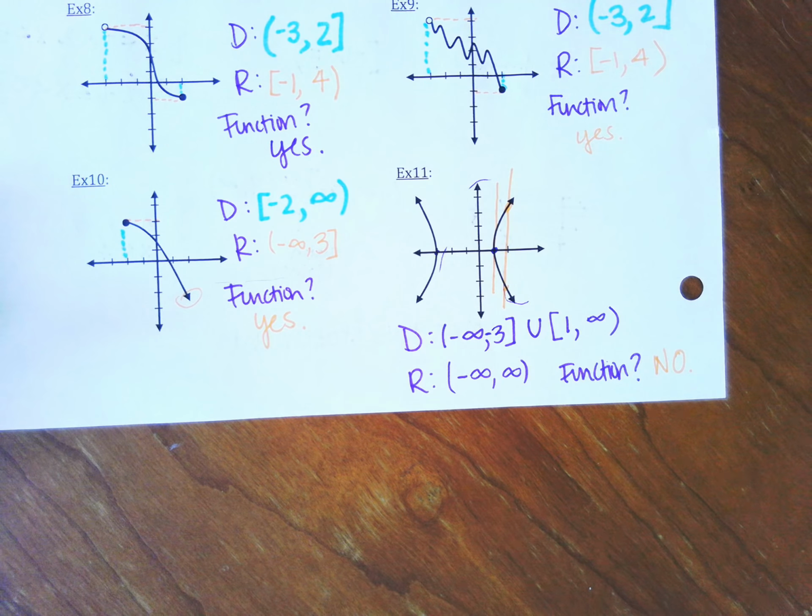Okay, so again, the big idea here is that our domain is all of our x values, and we describe them as some interval of points. Our range is all of our y values, and again, we describe it as some interval of points. And we have different representations for that. We have set notation, we have graphical notation, we've got our number line, which is really just a one-dimensional graphical notation. And we can use all those different ones to describe that set of points.